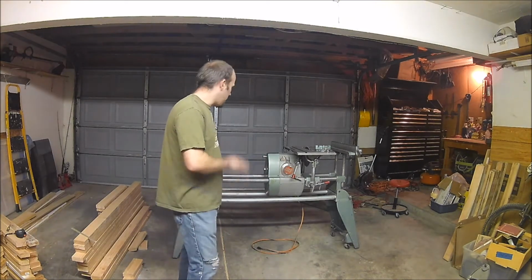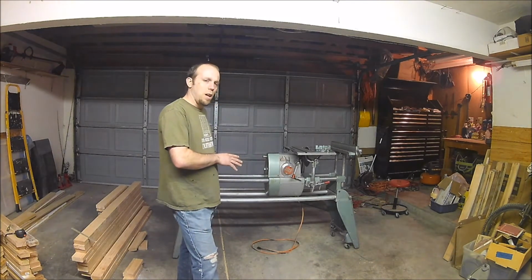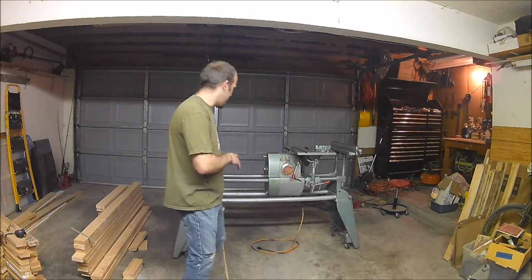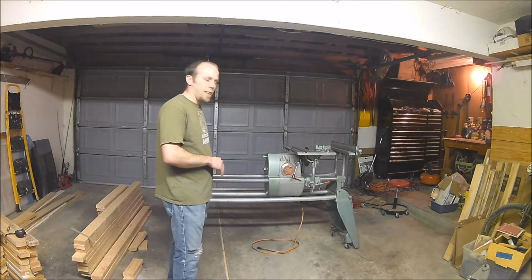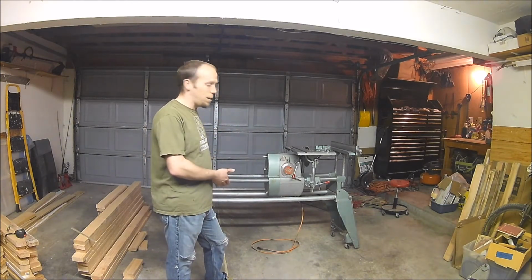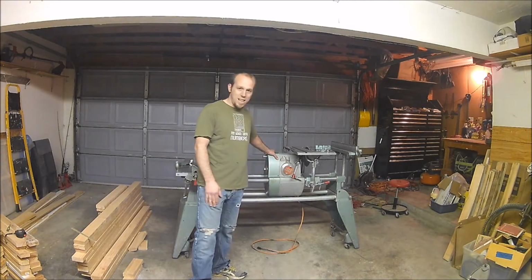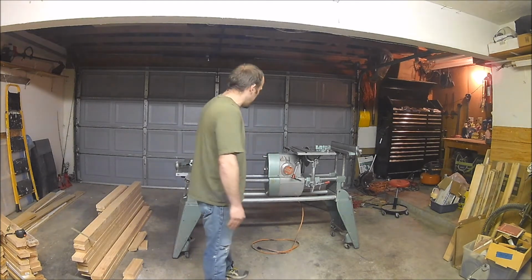And the model that I have, in other videos, I believe I said it was a 53 model, but I got to look and this is actually a 1960 model. You can tell by using the serial number on the side of the headstock right there, and you can look that up and find specifically what year your model was made. This is a model 500. As you can tell by this here, it is a greenie. I'll explain that a little bit later.